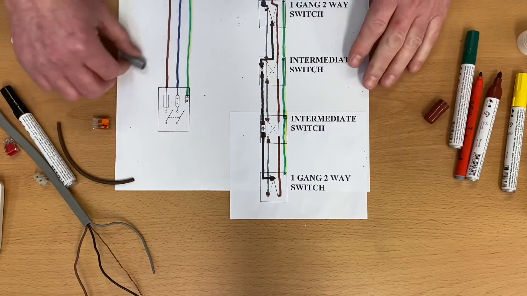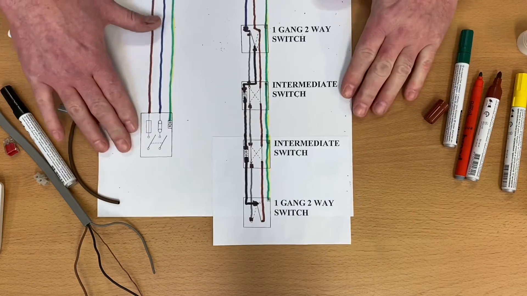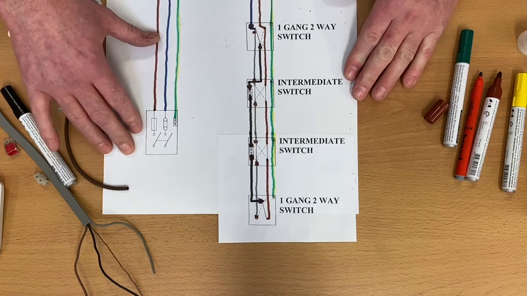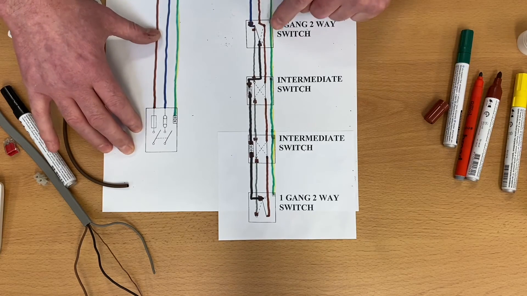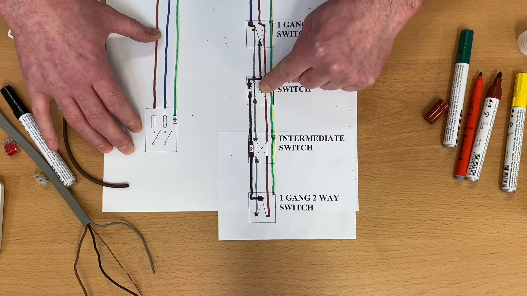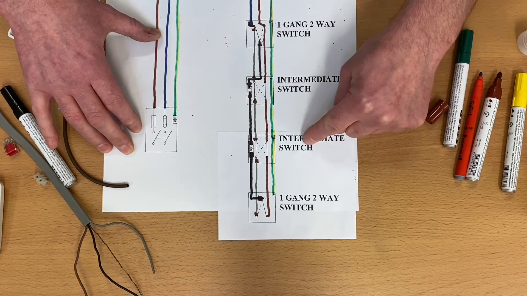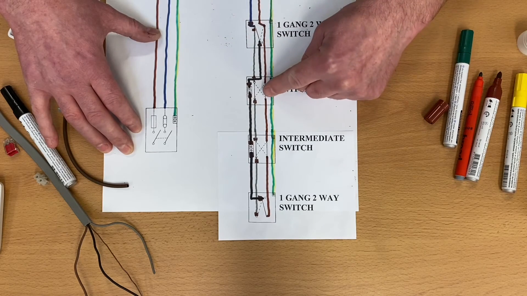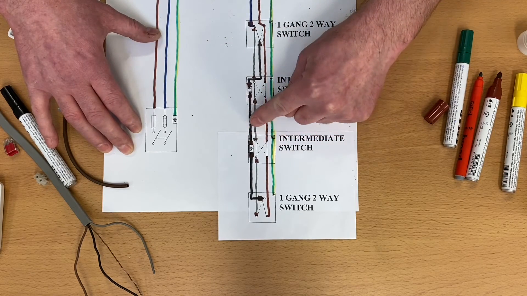So that was simply all we had to do. So let's pull it round slightly so hopefully we can see the switching arrangement. Can we see the full switching arrangement just there? Okay, so we've got two-way switch, intermediate switch. In our original drawing, this was actually a two-way switch. I was asked how I could put a fourth switch on the end. We now go two-way, intermediate, use the same cable that was there before, swap the switch that was a two-way for an intermediate.